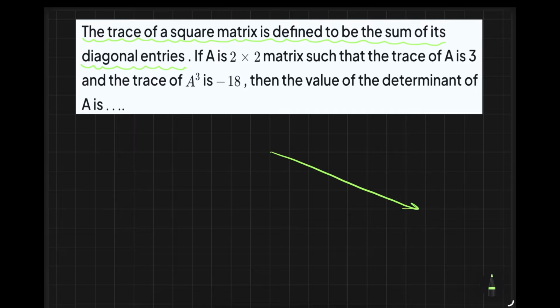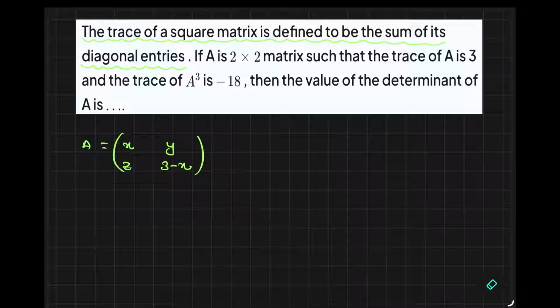And it should be a square matrix. If A is a 2 cross 2 matrix, so there is a matrix A which is 2 cross 2 such that its trace is 3. They have already given you the trace. So can I write x, y, z, 3 minus x? Just to be super slow, add the diagonal elements, and 100% you will get its trace as 3. Correct? I am not using the fourth variable because of this hint.